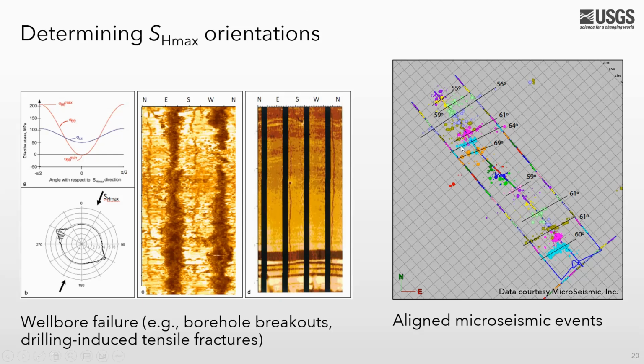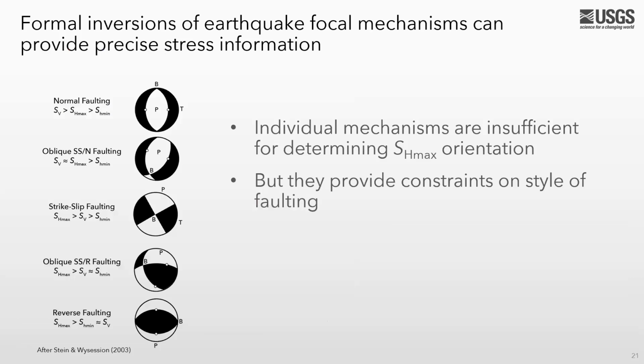Similarly, now that we have good microseismic monitoring for hydraulic fracturing, because those hydraulic fractures propagate in the direction of maximum horizontal stress, we can use the cloud of seismicity around them. This is a map view of the center well being stimulated, colored by stage. We can see the hydraulic fracture propagating based on the cloud of events around it and get its orientation, and that can provide a very nice orientation of SHmax in many cases too. Earthquake focal mechanisms, or beach balls, are useful as well. Unfortunately, individual mechanisms are not good enough to give you a reliable SHmax orientation.